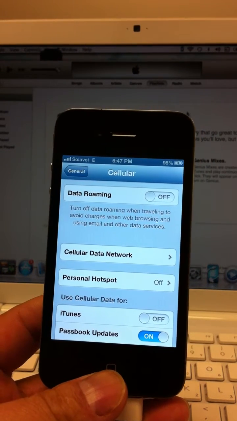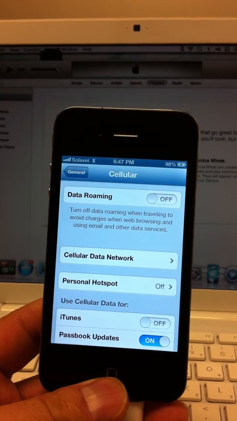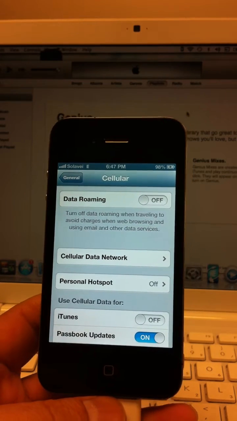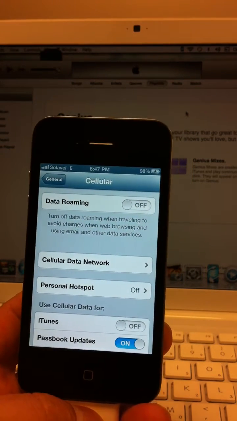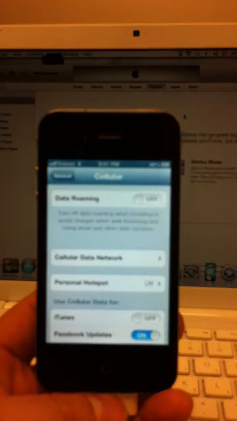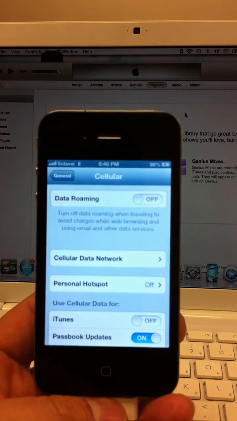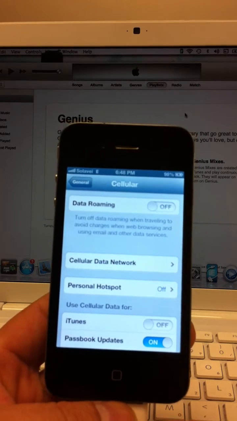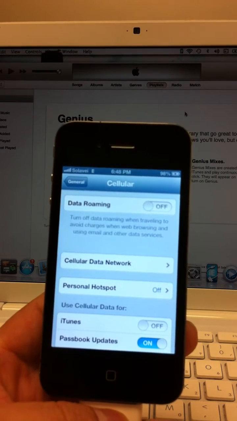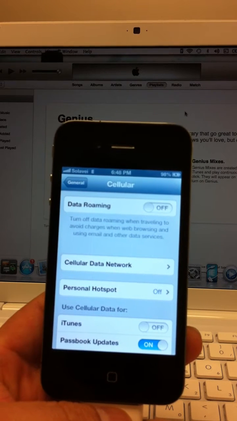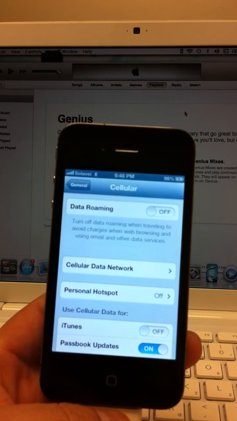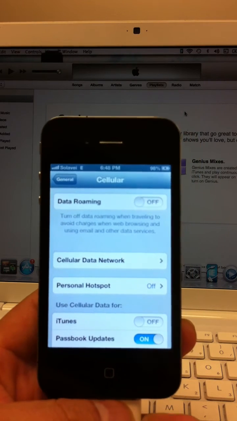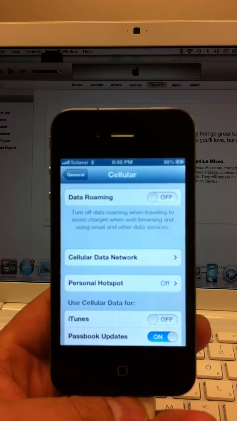And if you cannot downgrade, or if you don't know how to downgrade to version 5.1.1 or 5.1, or whatever version it is that will allow you to jailbreak, then you have to upgrade. Version 6.0.1 will resolve some of these issues. If you are on version 6 right now, I recommend you either downgrade to 5.1.1 if you know how to do it, which is rather complicated.